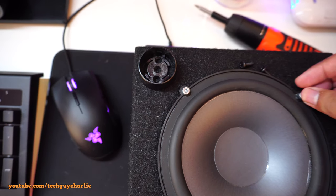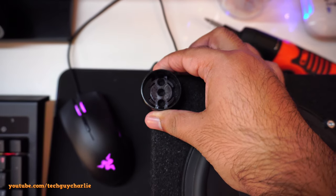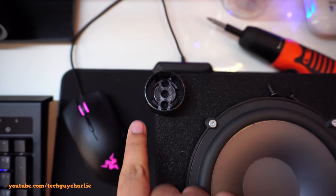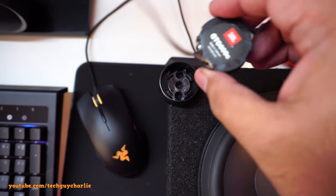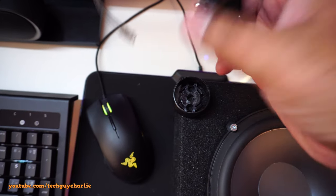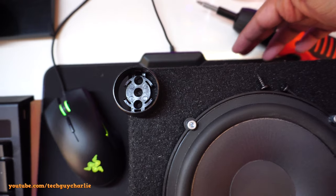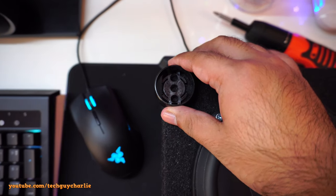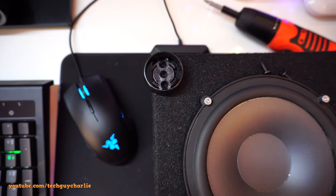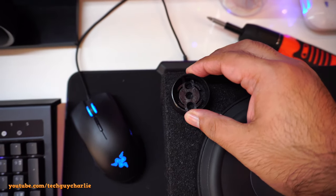I don't want to lose the seal. So what I'm gonna do is mount it slightly off center like this so that I can take out the wires from here, and then we'll wire up the crossover with the tweeter. So it should go like this, and the wire should come out from over here and go to the crossover. So let me wire this up, and I really feel stupid doing this because I could have done it from the inside and have this thing over here without any wires.